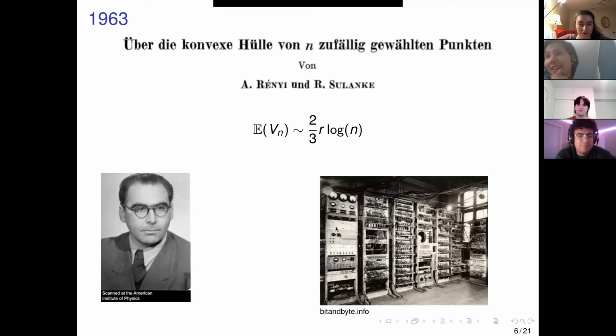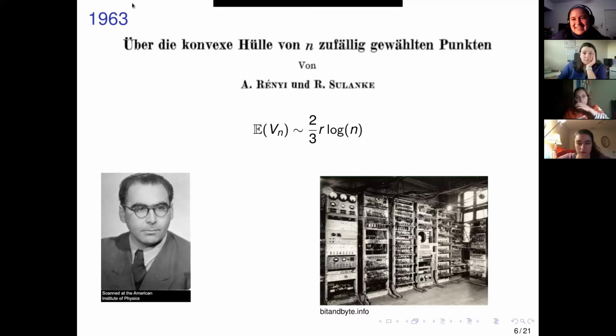Okay, so fast forward from 1865. We're now in 1963. So the field has moved on from Sylvester. For the 4-point case, it's a certain integral. You can figure it out. Fine. Now what happens when n is not 4? But n is arbitrary. Let's say n is large. So there's no hope of doing this integral calculation for large n.